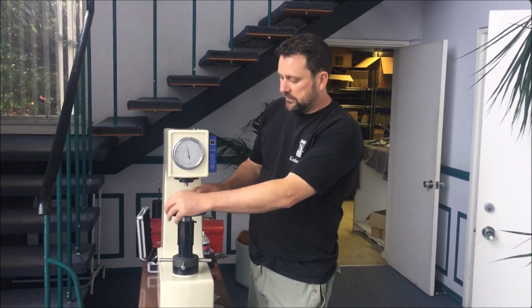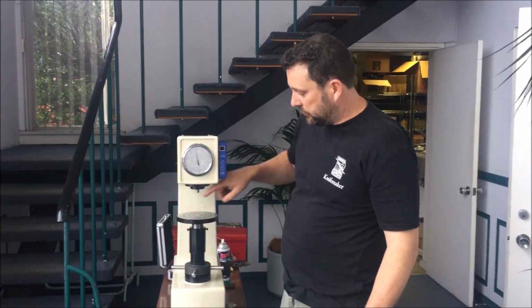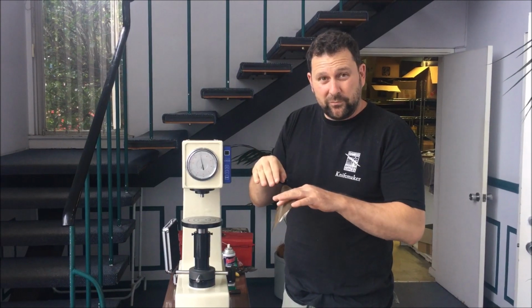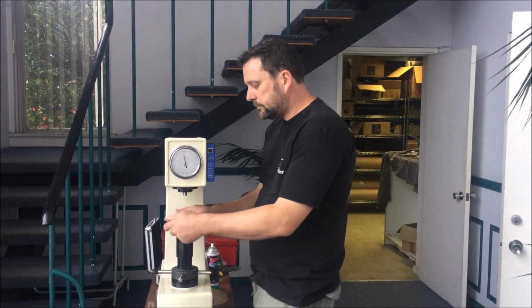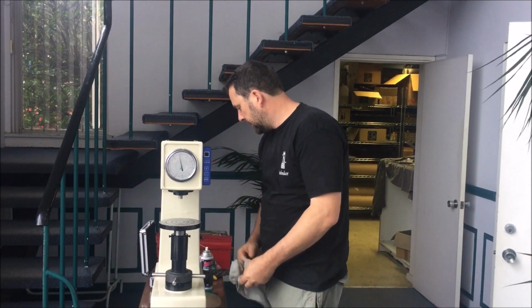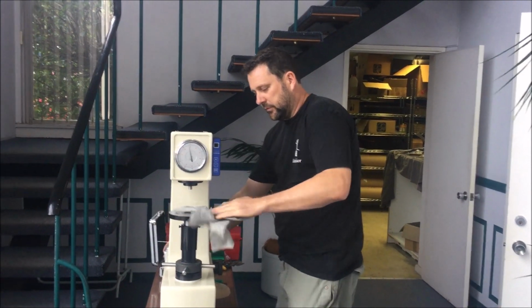So what you'll notice is all the parts are covered in grease, which is lovely, but if I put a blade or a piece of steel on this grease and I push down with the indenter, what's going to happen? It's going to displace grease, move down further, and the hardness tester is going to think that the part's much softer than what it is. So you need to make sure that before you start, you clean all the protective grease off, particularly off the anvils. You might like to go into the screw thread as well, it will make a difference.